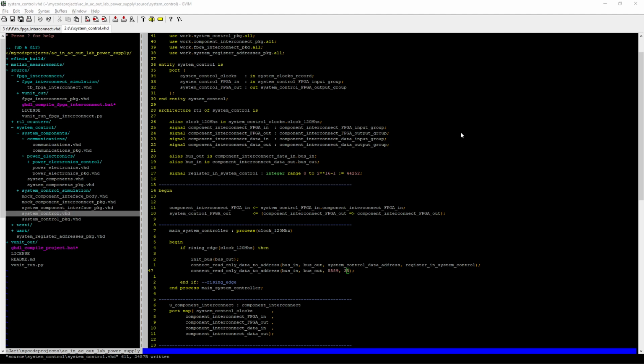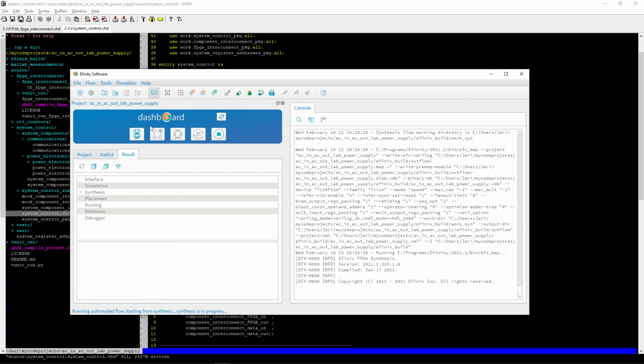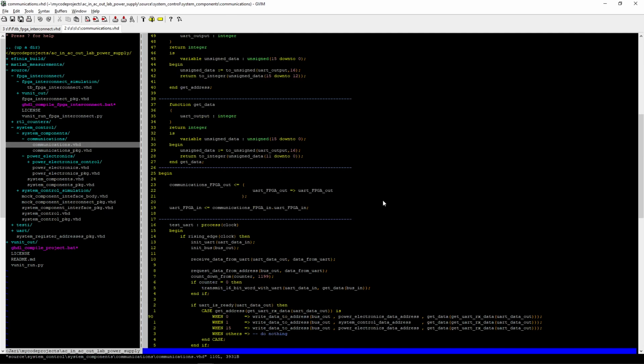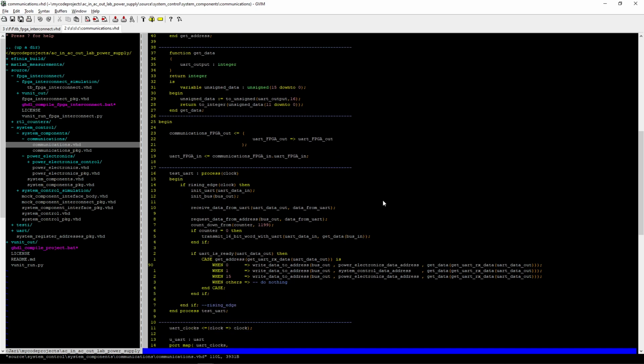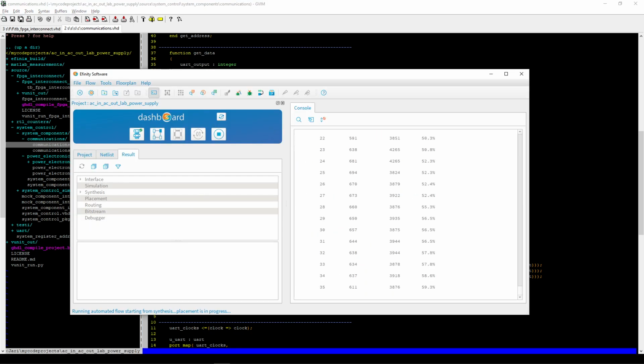And I can then open the Efinix software here and write the value to the register. Actually, we can't write, but we can read the register. So I will again pause here so that I can check that the register can be read.